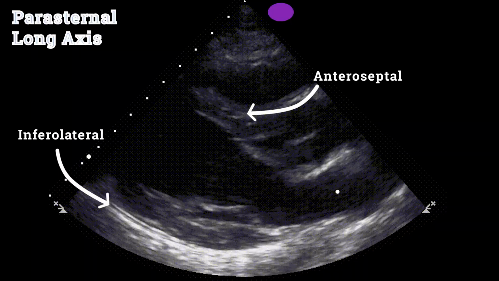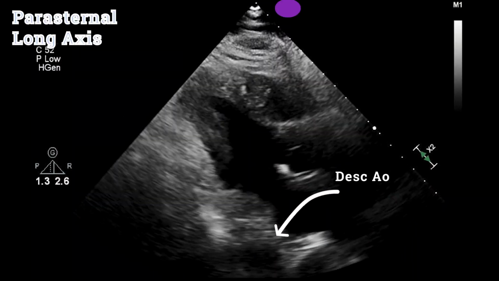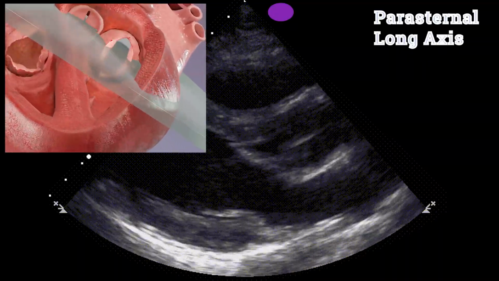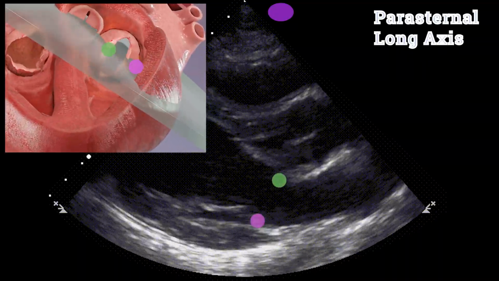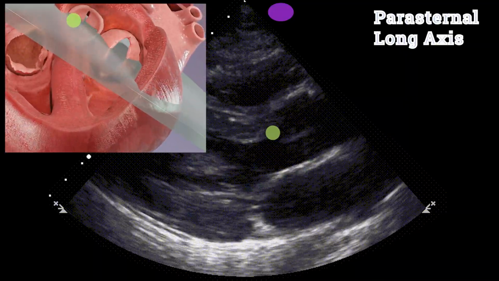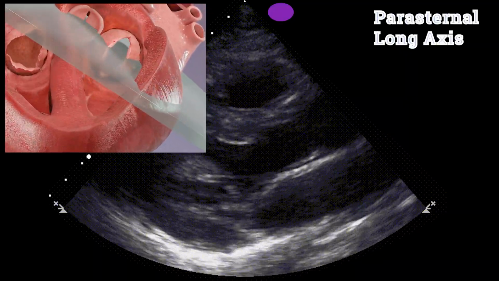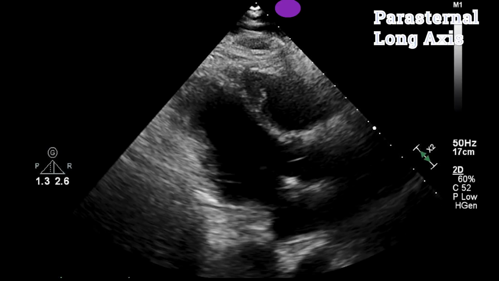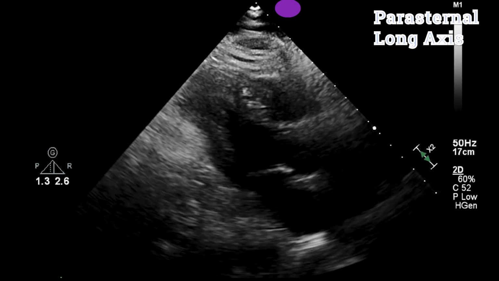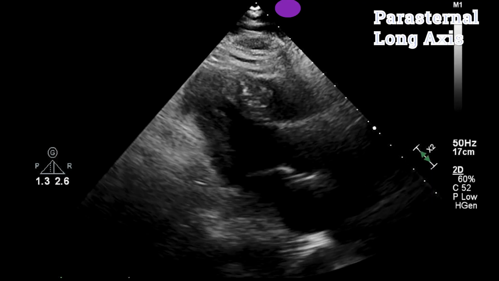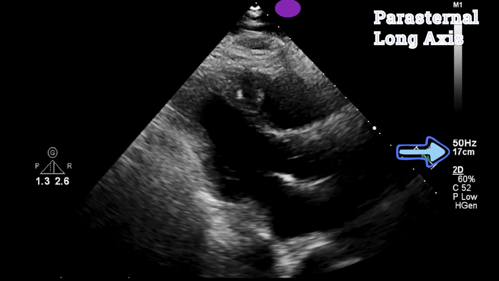We can also appreciate the descending thoracic aorta on this view. Notice that this sector is cutting through the anterior and posterior mitral valve leaflets. It also cuts through the right coronary cusp and either the left or the non-coronary cusp of the aortic valve. Notice that the distance cast by the ultrasound beam is much longer since we need to be able to visualize the thoracic aorta on the far field. This occurs at a distance of approximately 16 to 20 centimeters.